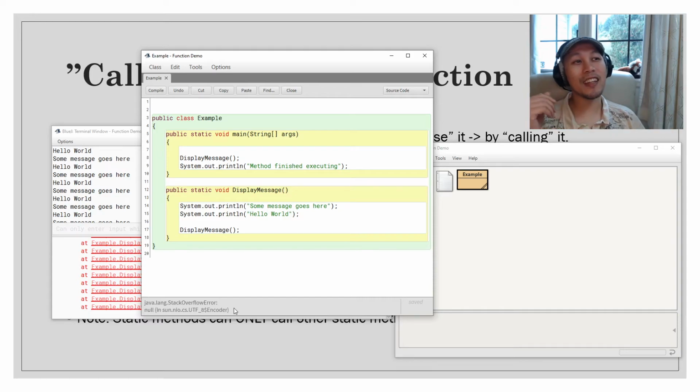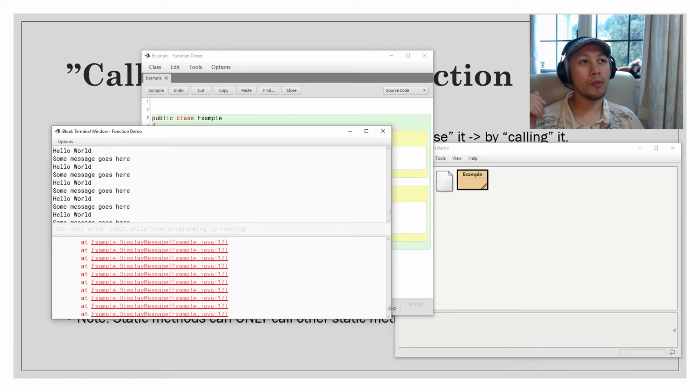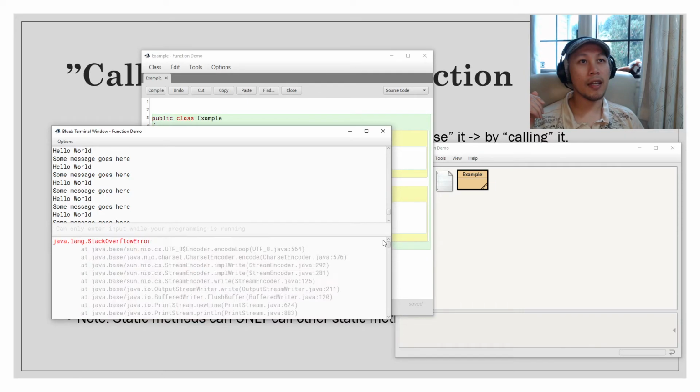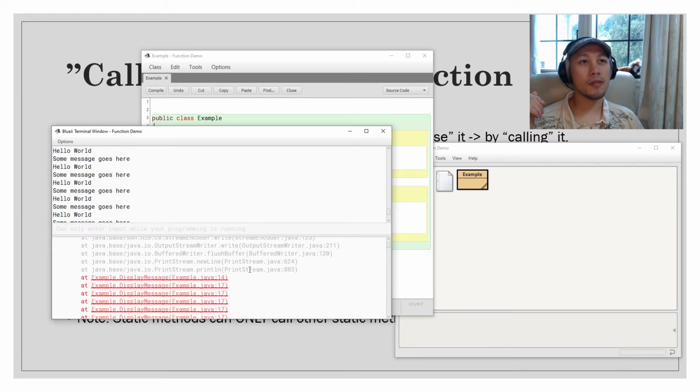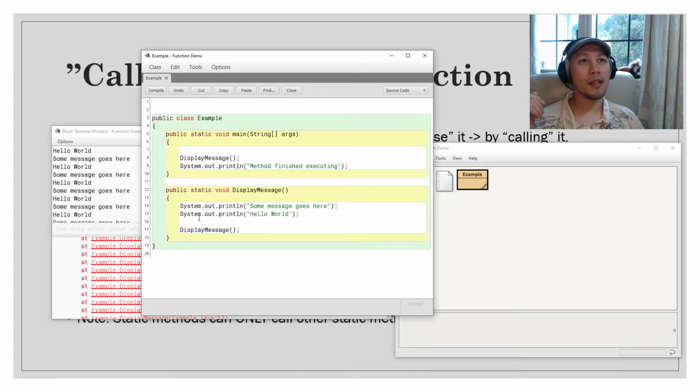It kind of ties into that. And looks like it is done executing, and basically it says, hey, there's an error. There's a whole bunch of errors at line number 17, and it says specifically Java language Stack Overflow error. Line 14, line 17, line 14, line 17, and this is where it says this caused a Stack Overflow error.